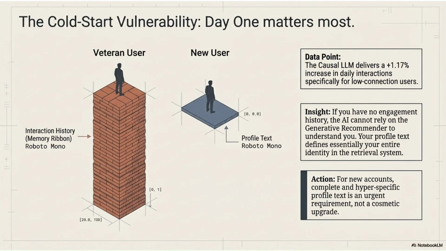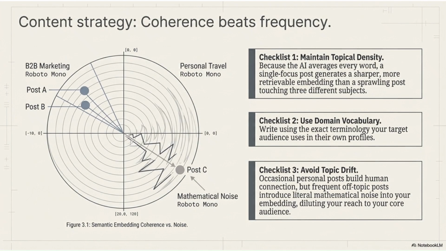Exactly. And speaking of handing the system data, there's another fascinating architectural quirk mentioned. The generative recommender doesn't just look at your behavioral sequence. The document notes it uses a separate, much smaller model, a Qwen 3 0.6B model, to late fuse a profile embedding into the ranking decision. Wait, late fusion. Does that mean it waits until the very last millisecond before the feed loads to inject my profile text into the math? That is the engineering reality of late fusion.